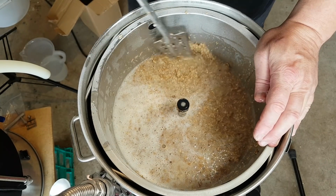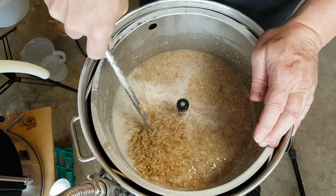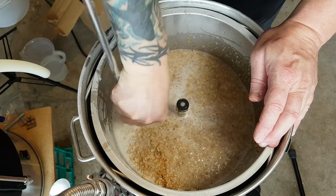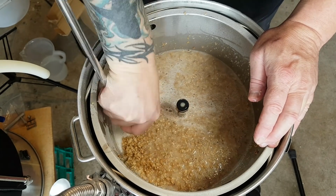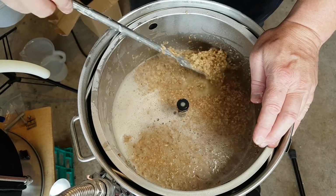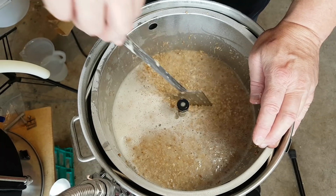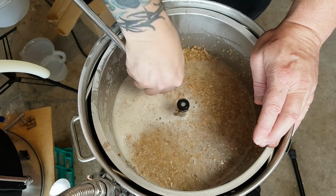But see, that's why even if I miss one, because I stir a couple of times, usually during the mash, you'll end up breaking them up. You'll eventually find them. If you were just to leave it, that might stay dry to the end of your mash, even with recirculating. Might just be hard rock.